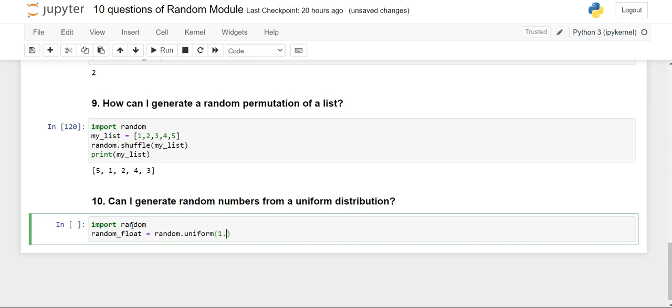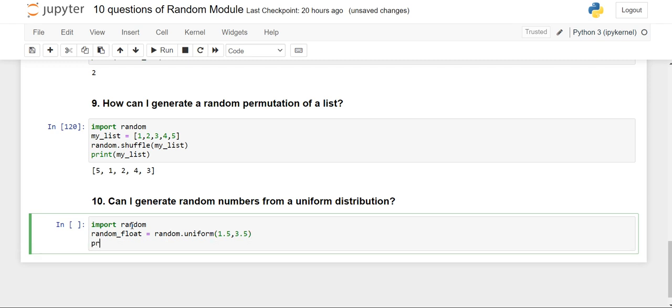And in the uniform method, we'll give a range. Suppose in my case, I'm giving the range from 1.5 to 3.5. And then I'll just print here random float between 1.5 to 3.5 like this, and then I'll print this variable over here.